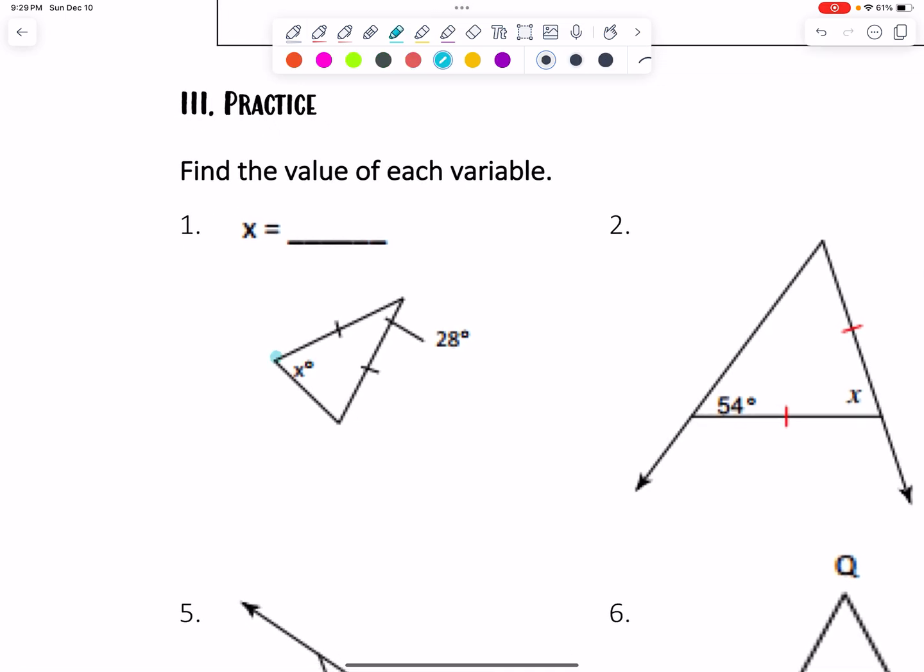I'm going to color code the legs in blue. So the isosceles triangle theorem tells me that if these legs are congruent, boom, it's an isosceles triangle. If it's an isosceles triangle, here's the base, that's the third side, and the angles that sit on this base are going to be congruent to one another.